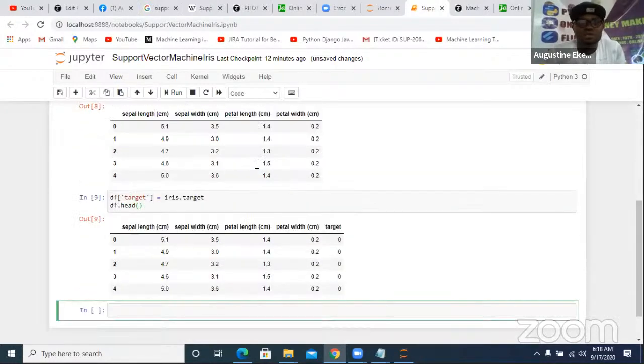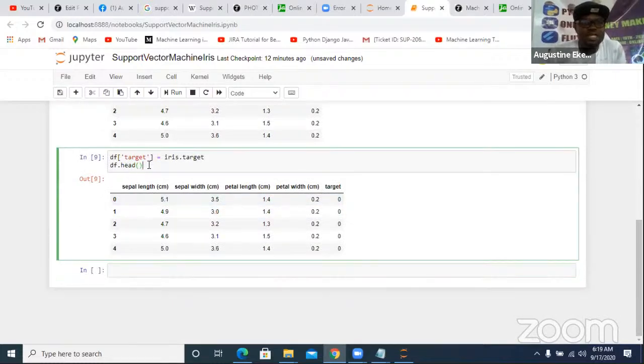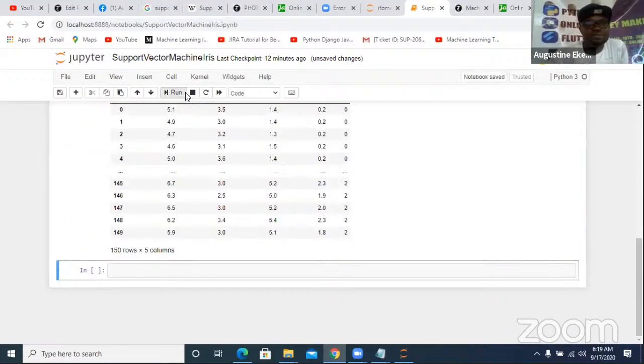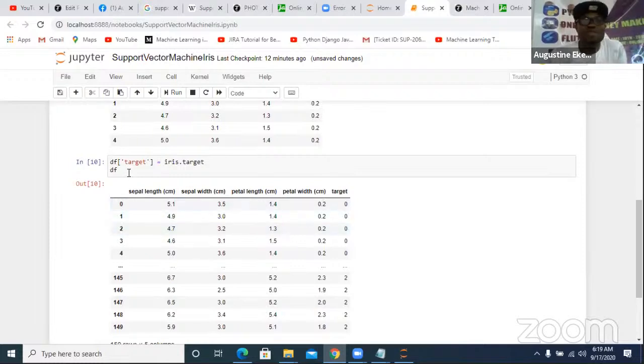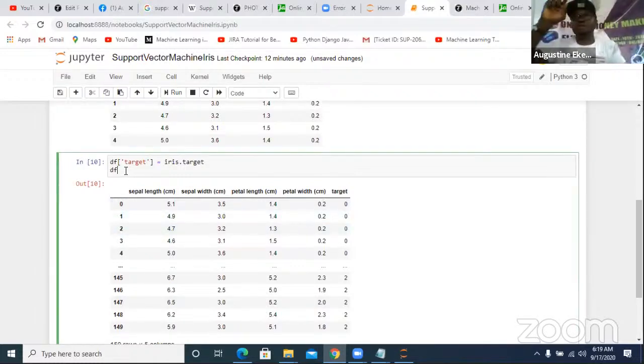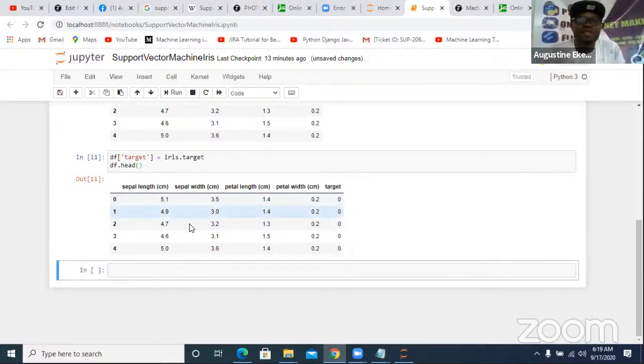If it was 2, it would have been what? Virginica, isn't it? So to test this out, instead of having df.head, let me see the other ones so that I can see all of them. So you can see that we have 2 here. So these 2 simply mean what? Virginica, isn't it? 1 is Versicolor. Once you say .head, you simply want to get only the first 5 rows. So I'm going to take this out again and have my head, so you can see my first 5. When people say they just want you to see how the data looks, but they don't want to show you everything, that's head.